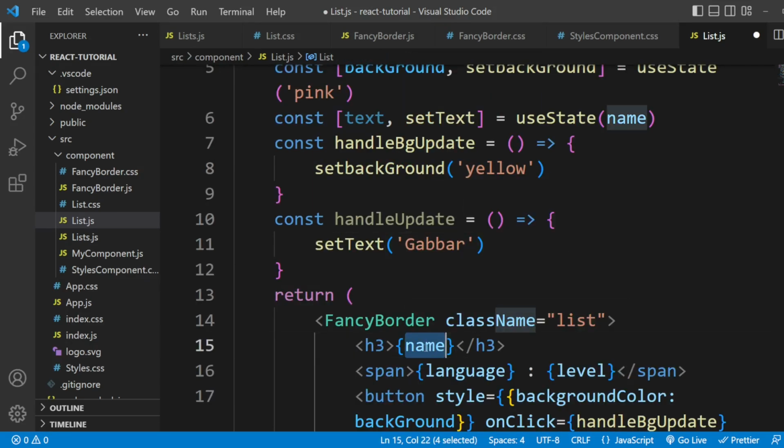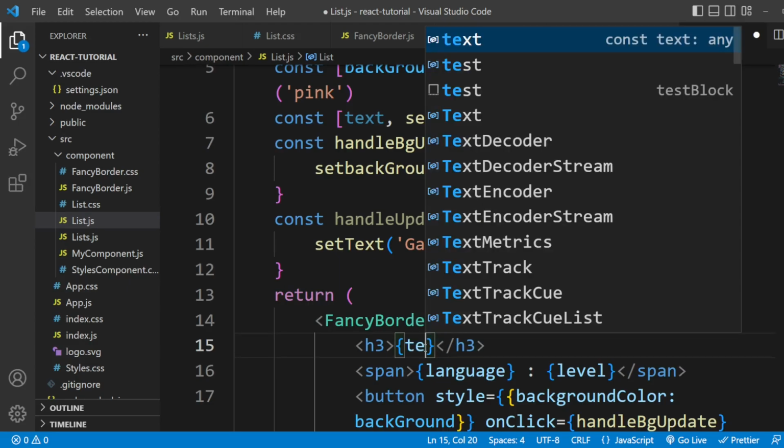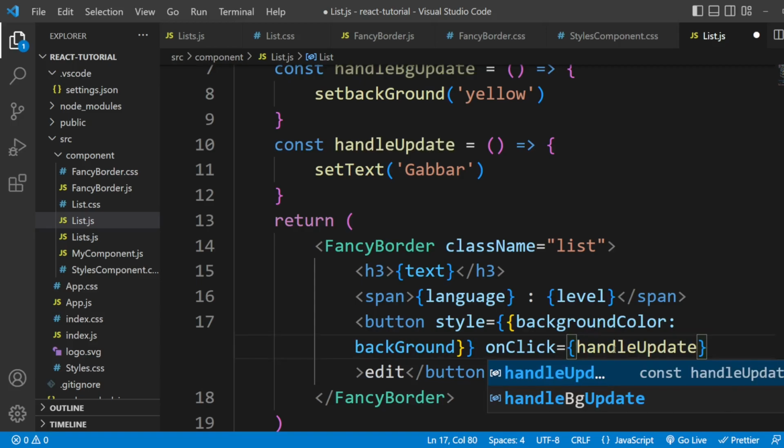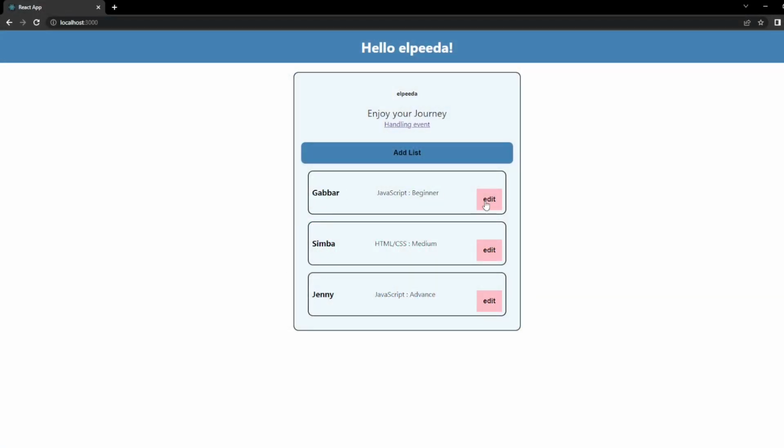In JSX, replace the name variable with the text variable, and in the onClick event pass the handleUpdate function as a value. Now save it and go to the browser. You will see we update the value successfully, and it is only updating the value of the related component.